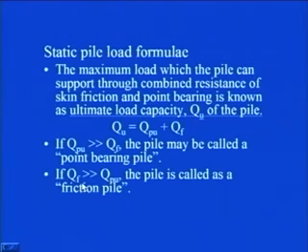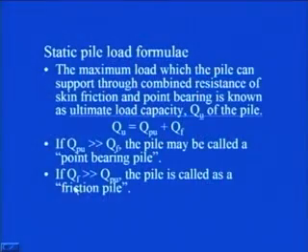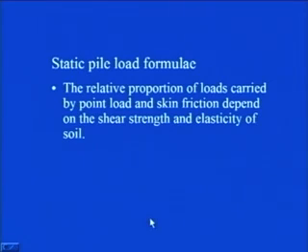Now, there can be another situation, that if this QF is quite high as compared to QPU, then this pile is called a frictional pile. The resistance through friction becomes so much that the load which is coming from the superstructure is not getting transferred to the tip of the pile or the base of the pile. In that case, the load transfer mechanism usually is by this friction only. So, in that case the pile is called the frictional pile.